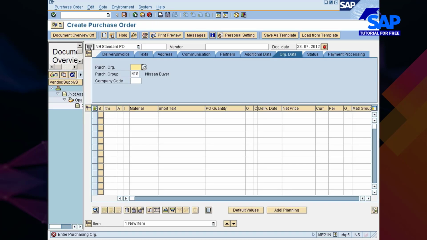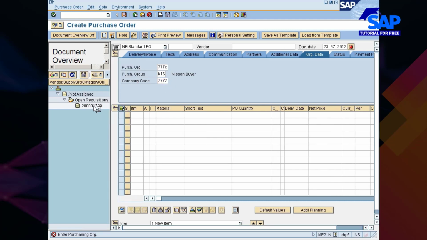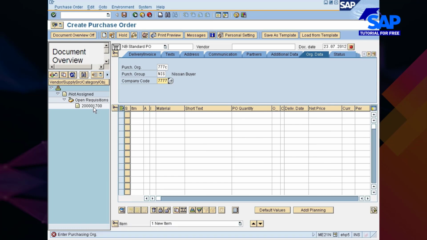Now you can enter your purchasing organization, which is 777C, and the company code. So this is your requisition, isn't it? Yes, this is. So what you can do is go and convert the requisition into a purchase order.